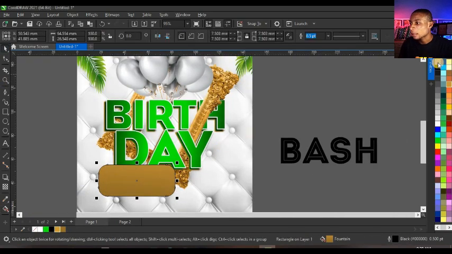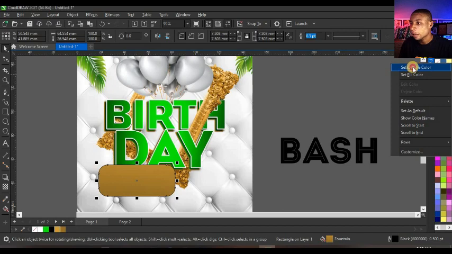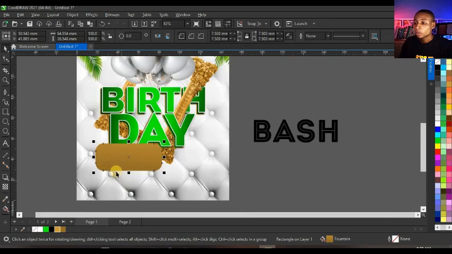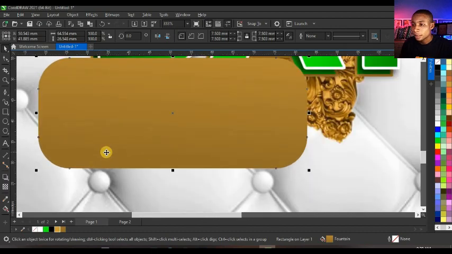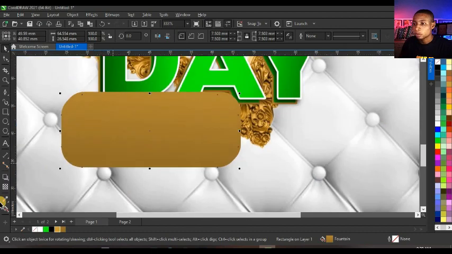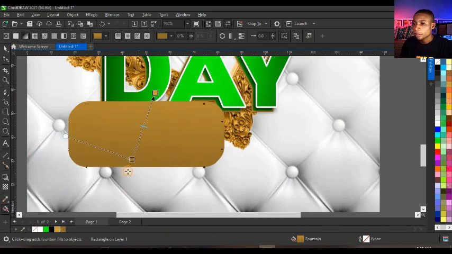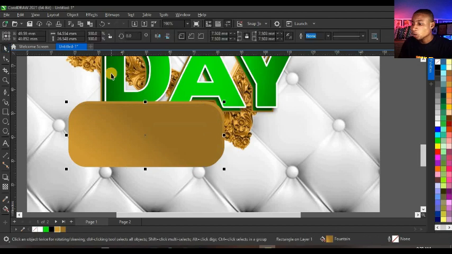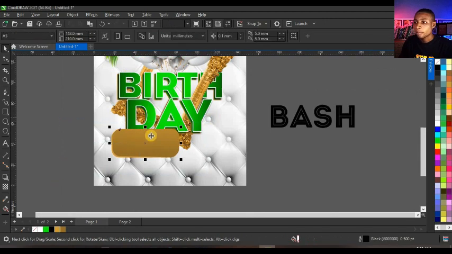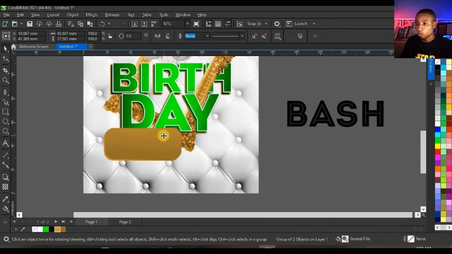And then you right click here and click on set outline color to take off the outline. Then with that, you can duplicate this: click and drag and right click before you leave to duplicate. Then you reverse this fill the other way, fine. Then you press Ctrl Page Down to send this to the back. Then you have this here. You see how it looks very perfect. You can select all and press Ctrl G.